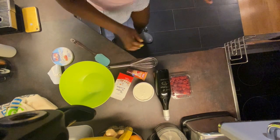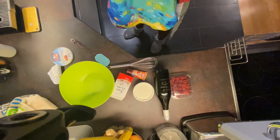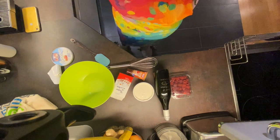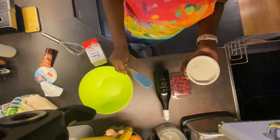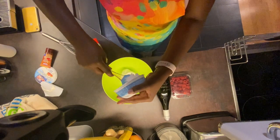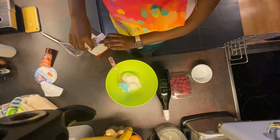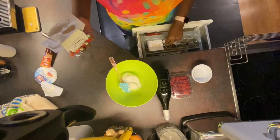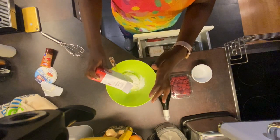This is a very easy dessert if you don't have much time. All my things are ready, so let's start. We have to put in 250 grams of mascarpone cheese. You can use a sieve to remove lumps, but I'm using a whisk so I don't need one. I don't like it too sweet, so that's enough sugar.